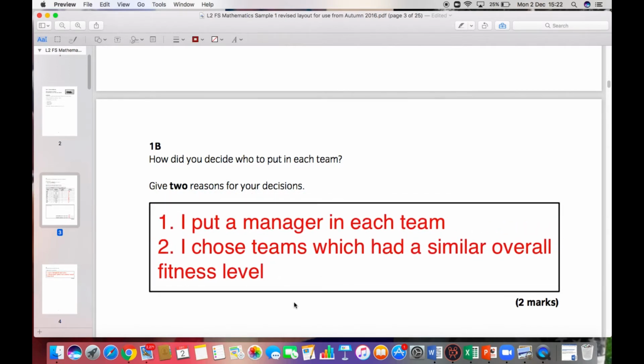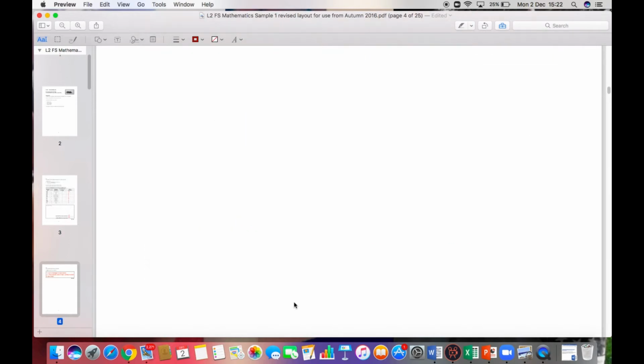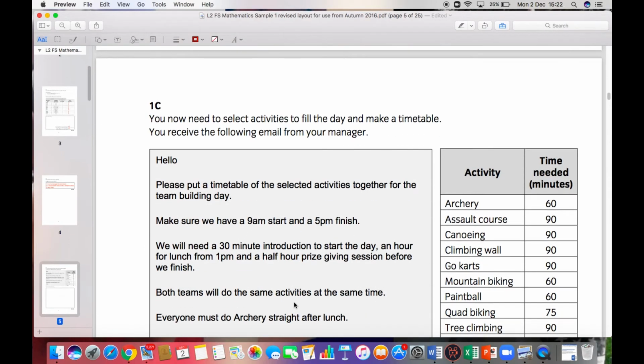Okay, so I know that sounds a little bit silly, like why bother putting that if it's already in there in the question. But again, those are the answers on the mark scheme, and that is what they're looking for. You've chosen those people because they've told you to do it this way, but you can just put that back in as your answer. And another 2 marks just for writing exactly what they want you to write. Okay, so let's look at question 1C.